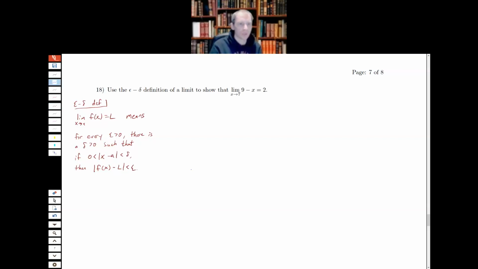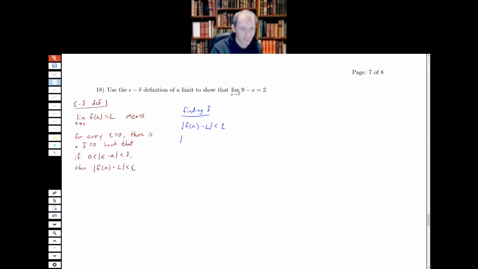Okay. So when we go to do our proof, what we want to do is start with an epsilon, show that there is a delta by writing down what it is, and then assuming this first piece, we show the second piece. Except that we have to work backwards so that we know what the delta is. So we're going to start with finding the delta. So we work backwards. We start with f of x minus L less than epsilon, and we work backwards towards what we're supposed to begin with, right? The x minus a less than delta.